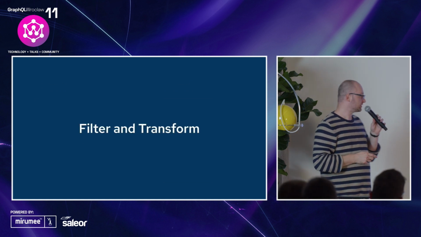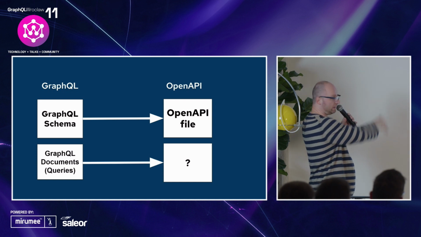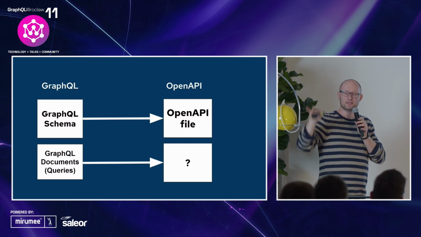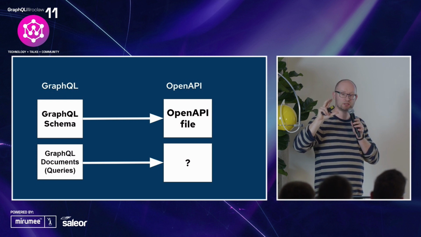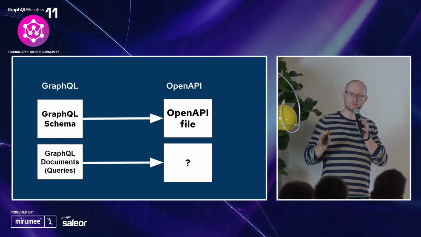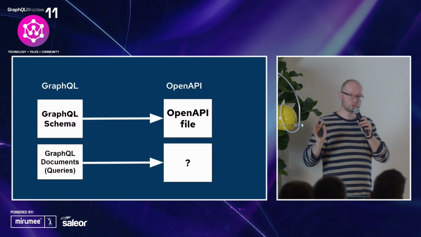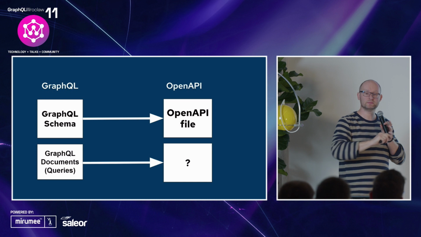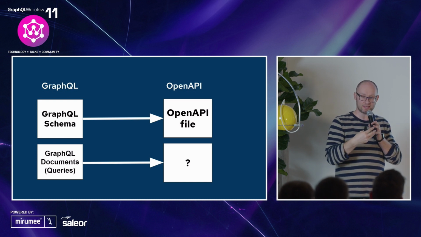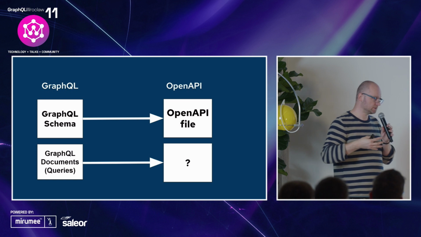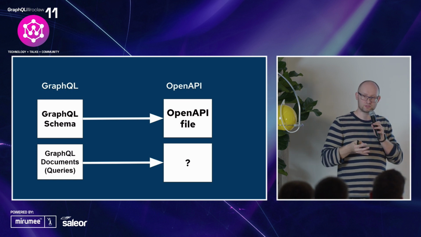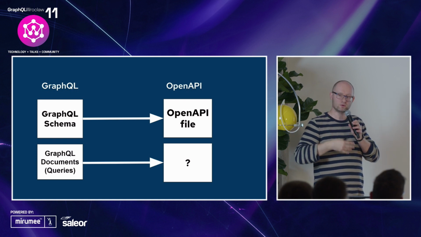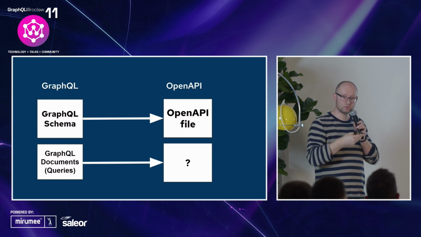So first, for filter and transform, on the very left, we have GraphQL, and GraphQL comes with a schema. Remember, this GraphQL schema represents your data model and usually all the capabilities you have on the backend. Then you have a GraphQL document. This is what your individual teams working on the UI write by hand, because those are the data queries they have. Those queries are then transformed by OpenAPI generator or Apollo generator into actual TypeScript, Go, or any language you use on a client to call this API.